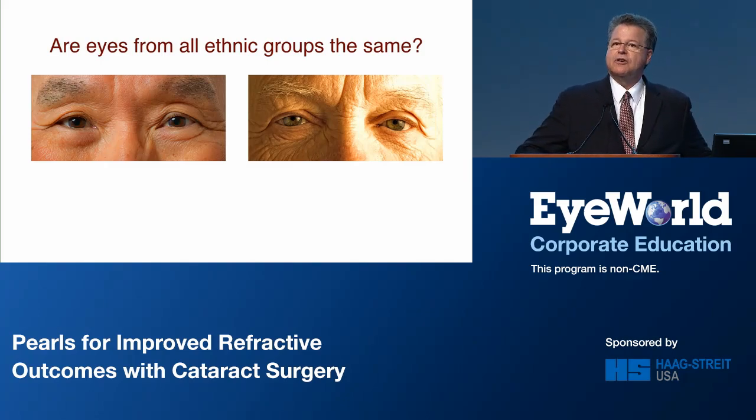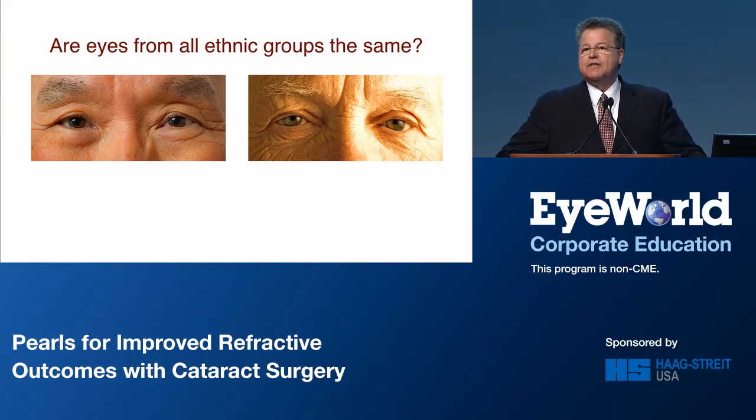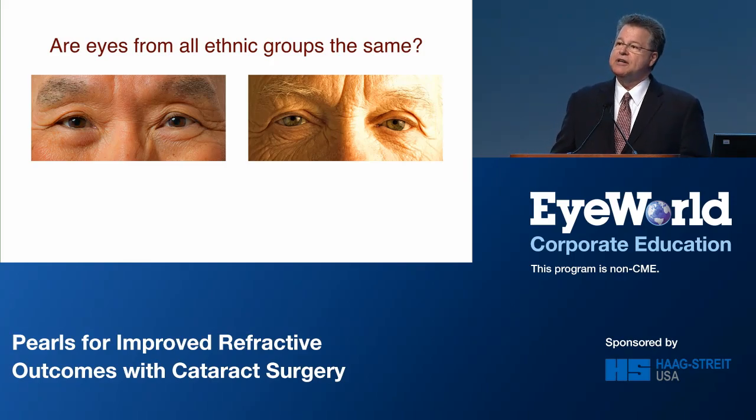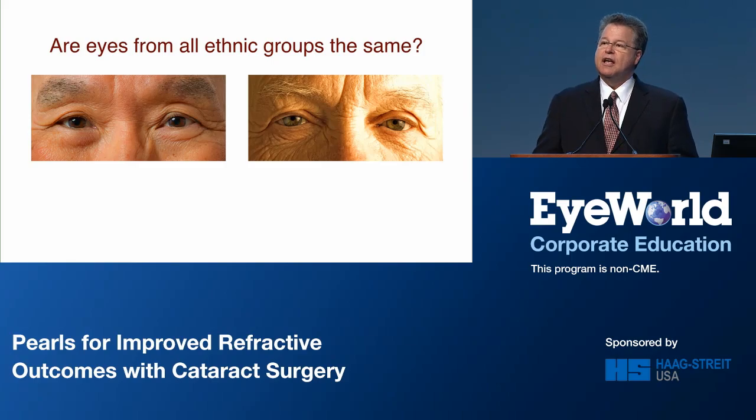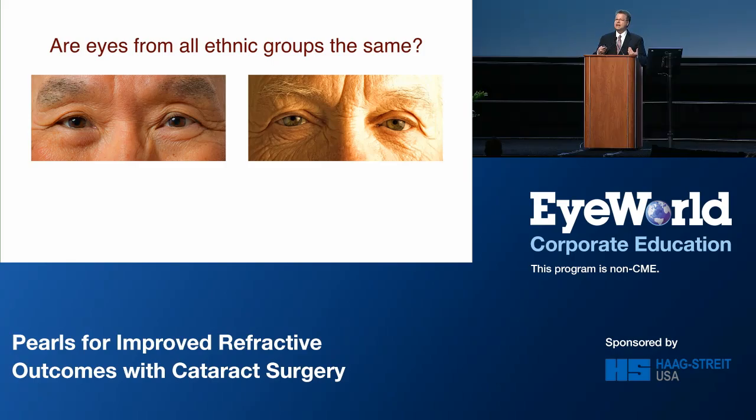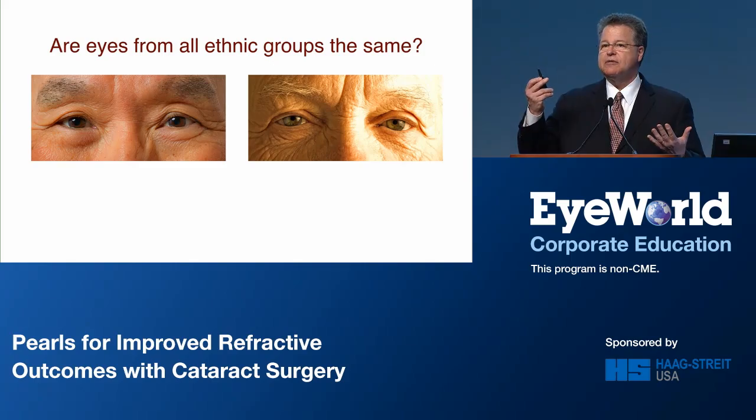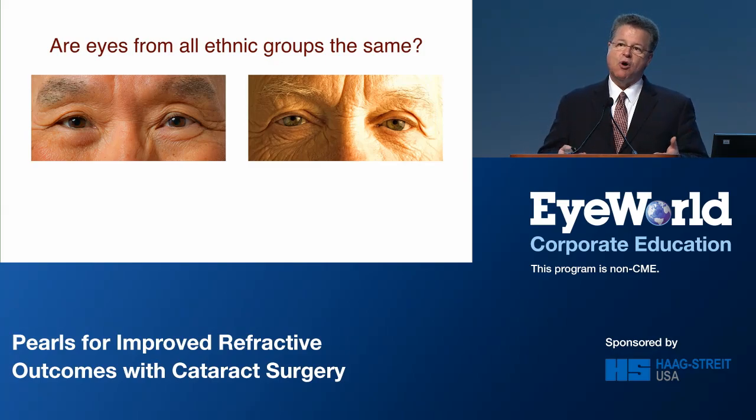Now here's where things really start to get interesting. The Chinese have been telling us for a long time they don't like our formulas. Because why? They were optimized against eyes of European ancestry. And my family's from Scandinavia, and my ethnicity is such that I have a large anterior segment and a small vitreous cavity. Most of my relatives are hyperopes. I'm an axial hyperope as well. The Chinese have relatively small anterior segments and larger vitreous cavities and a propensity towards myopia. And our formulas don't work as well for the Chinese as they do for Europeans.